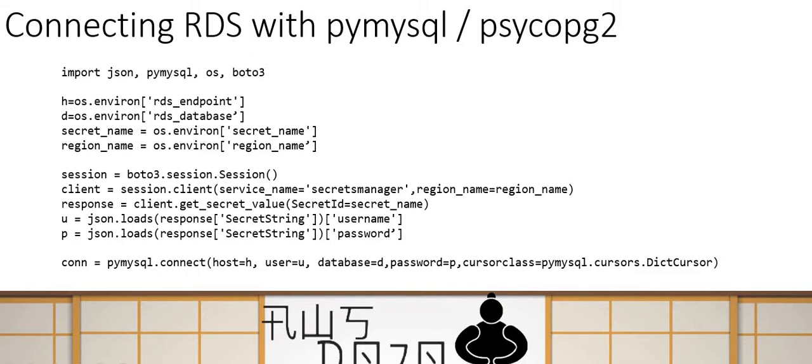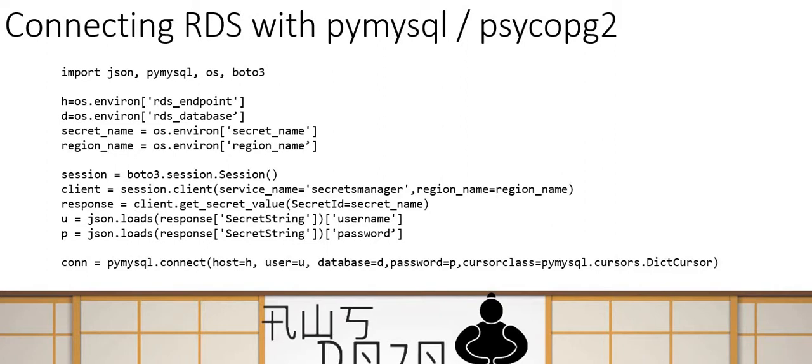Once you create the Boto session, you make a client to the Secrets Manager, and then you say I want to get the secret value for this particular secret, and from that secret value you can fetch the username and password. These are two key values I have configured in the Secrets Manager in this example. Then you simply make a connection where you provide the host name, username, database, password, your cursor class, and that's it. You make the connection. So you have to write, in my opinion, a significant amount of code, though not complex, compared to AWS Wrangler, when using PyMySQL or Psycopg2.